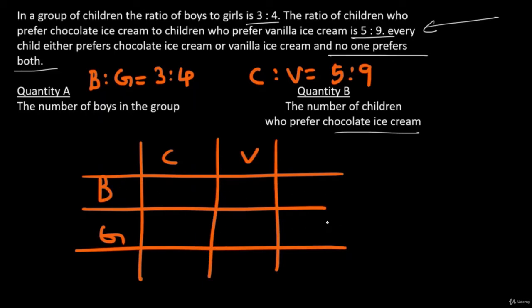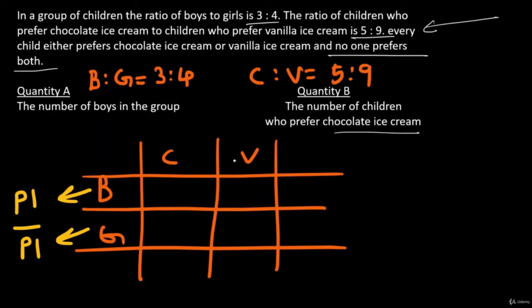And over here I have girls, and this is for chocolate ice cream preferring children, and this is for vanilla ice cream preferring children. Now what are these type of questions? It's where you have two parameters, and some of the people fall into parameter 1 and the others fall into not being part of parameter 1. Now in this case parameter 1 is their sex.